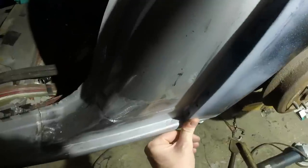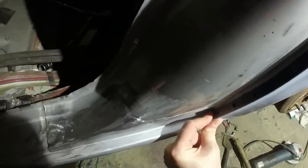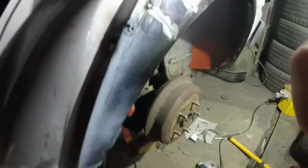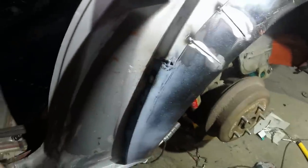And then the whole thing gets dressed, so you can see the filler in here all the way down to there. But it's coming together really nicely now, and I'm happy it's all in the right place. I might put a tack in the bottom as well, because that fits quite well, and then that will help me stabilize that area while I bring those two pieces together to weld it.